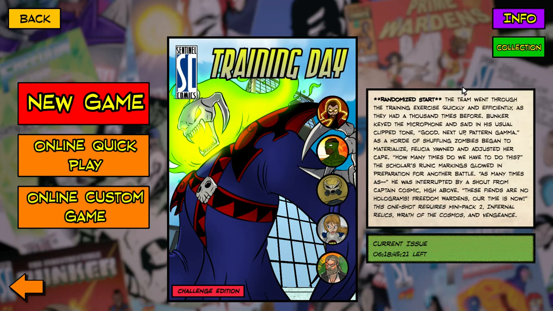Anyway, training day. Team went through the training exercise quickly and efficiently as they had 1,000 times before. Bunker keyed the microphone and sent his usual clip tone. Good. Next up, Pattern Gamma. As a horde of shuffling zombies began to materialize, Felicia yawned and adjusted her cape. How many times do we have to do this? The Scholar's Rune markings glowed in preparation for another battle. As many times as he was interrupted by a shot from Captain Cosmic high above. These fiends are no holograms. Freedom Wardens, our time is now.